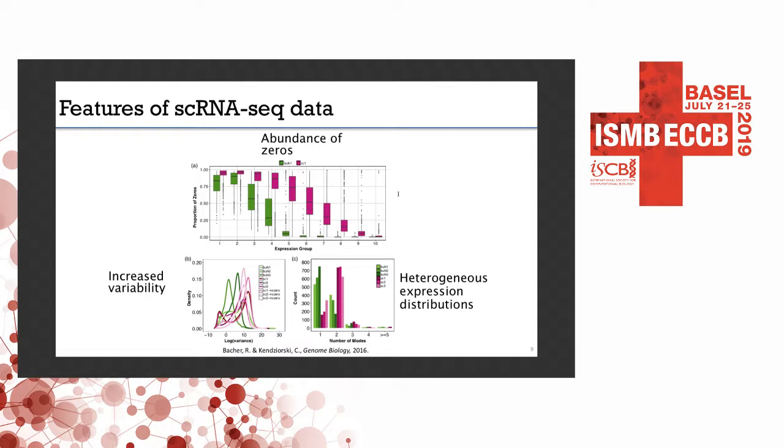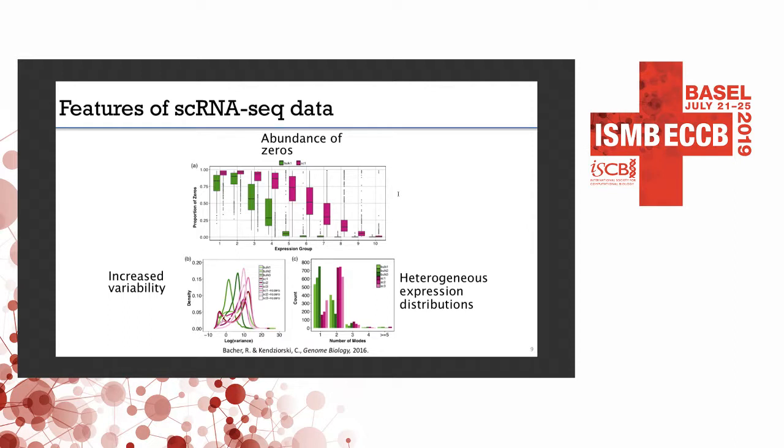The next thing that we observe is increased variability. So here again, I have three bulk data sets in green, and now I have three single cell data sets in pink, and I'm calculating the variance of the expression counts across all cells for each gene. And so here's just the distribution of gene variances, and I'm calculating that variance with or without zeros for the single cell, just to show that that increased variability is irrespective of the zeros that we have. So that's going to represent both biological and technical variability in the data that we have here.